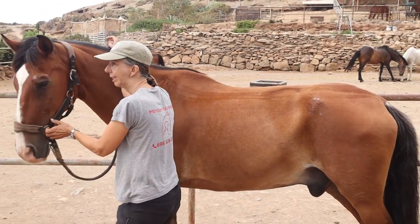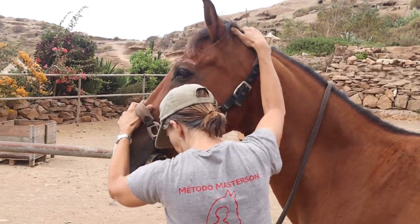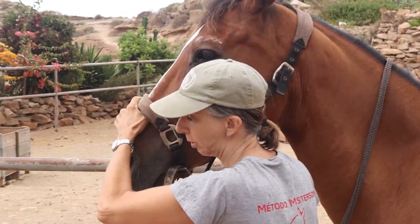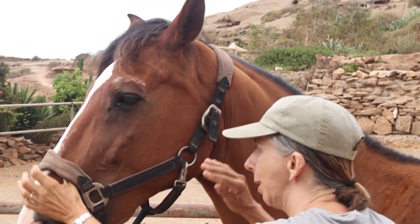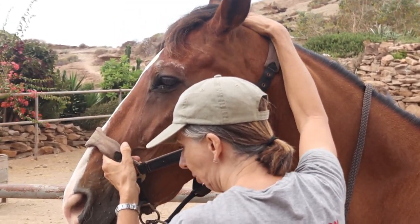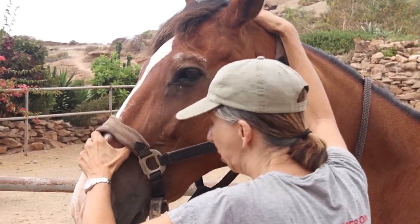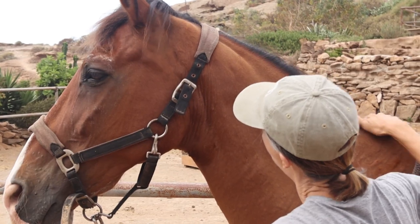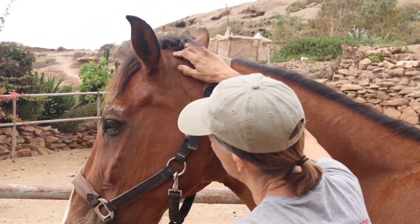He doesn't say a lot, except for tension at the jaw. So, usually the rescue horses are very stoic, so it's like peeling the layers off an onion. You have to take one layer at a time to see what's going on underneath. And I'm just gonna go through a little bladder meridian with him, which everyone can do on their own horses, basically. We just start at the poll, and we're just watching the eyes for any changes of expression.